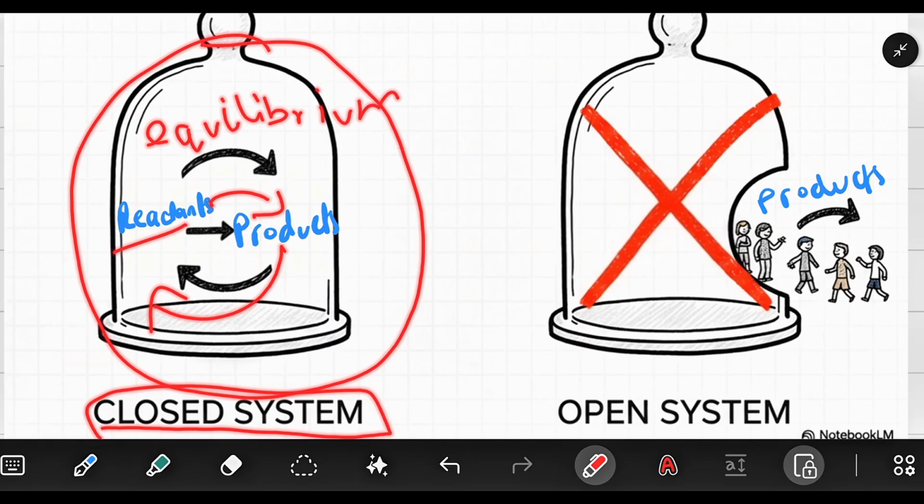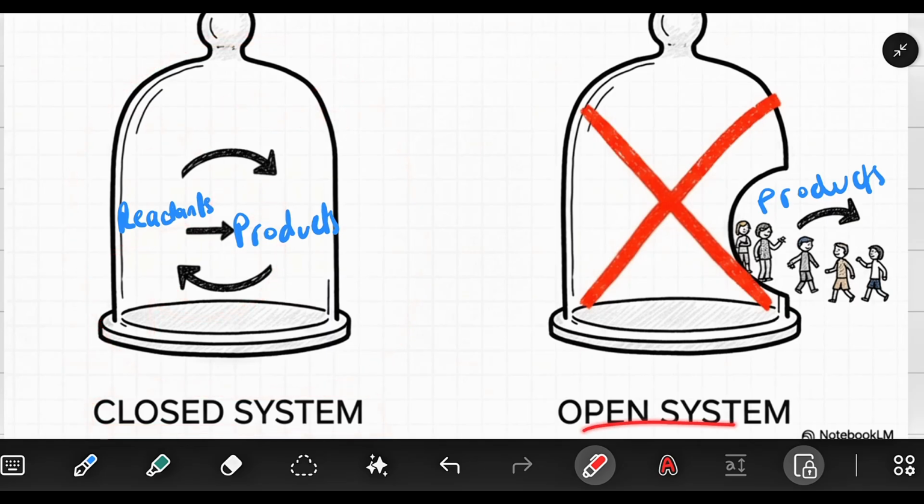On the other hand, if we look at the open system that is represented over here, we can see that the products are leaving the container. You can just ignore these people, right? They are the products in this reaction. So they are the products, and therefore the reaction is not at equilibrium. Why? Because the products are escaping, and this will result in all the reactants getting used up, and it will just turn into a normal chemical reaction and not a reversible reaction.